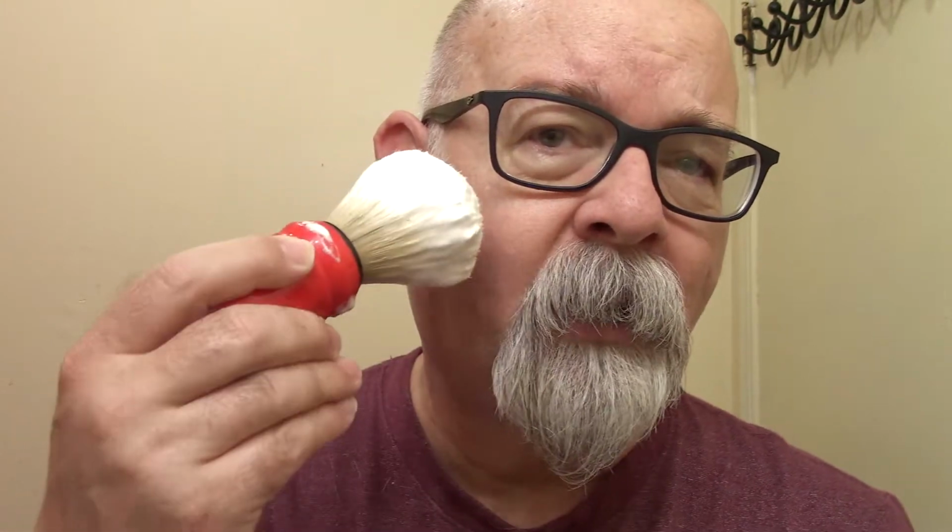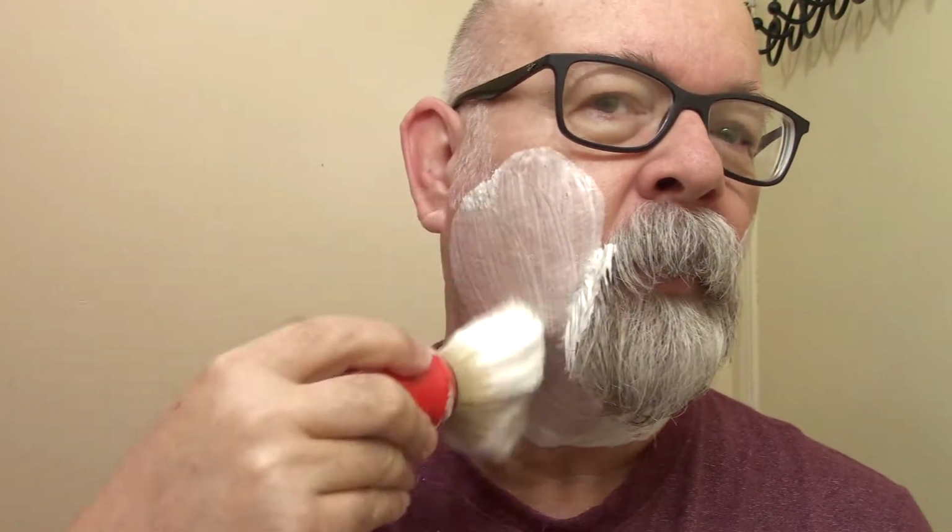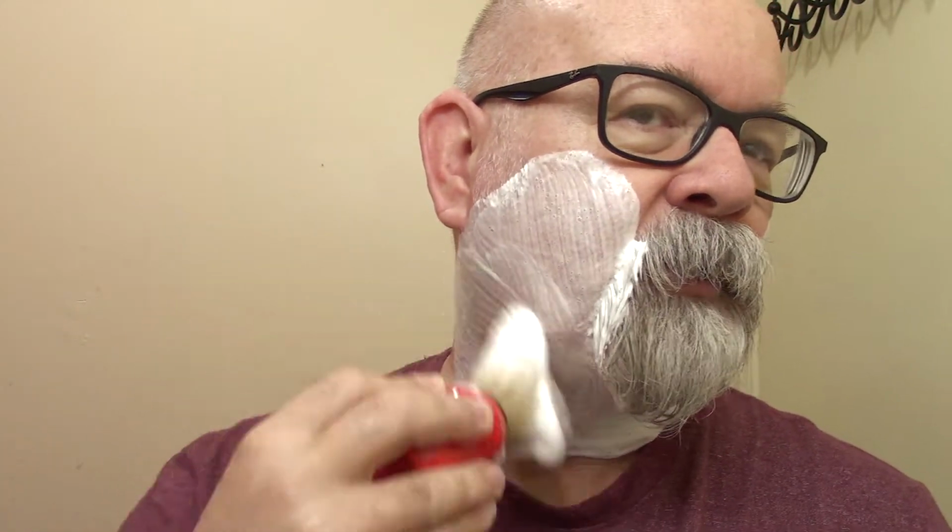If you're unfamiliar with the Razorine, there's another one that is similar to this, available at Italian Barber, and it's called a Switch. When I first saw this one, it just reminded me of what I call a DE on a stick. The Switch is closer to being a DE on a stick in that it could be converted back over to just a DE shaver, which is pretty nice if you're looking for a two-in-one. For instance, if you're not comfortable putting a shave head up underneath your nose, you can convert it to a DE shaver and shave underneath your nose. Just some alternatives to a more traditional style of shavette shaving.